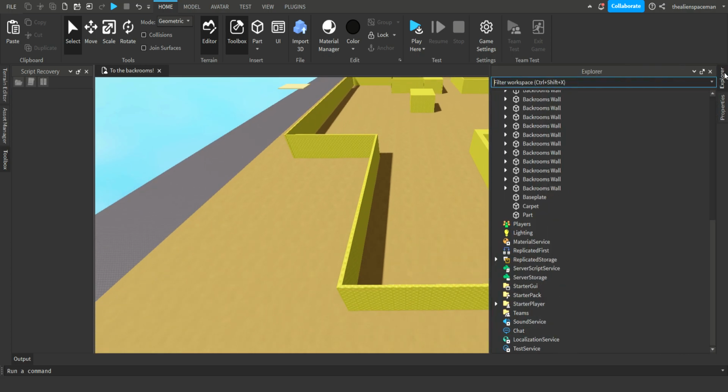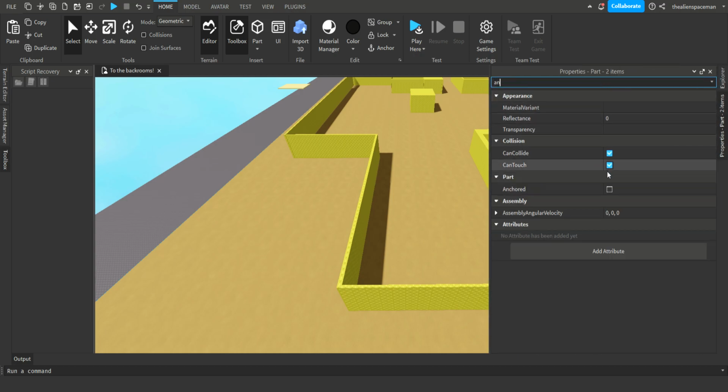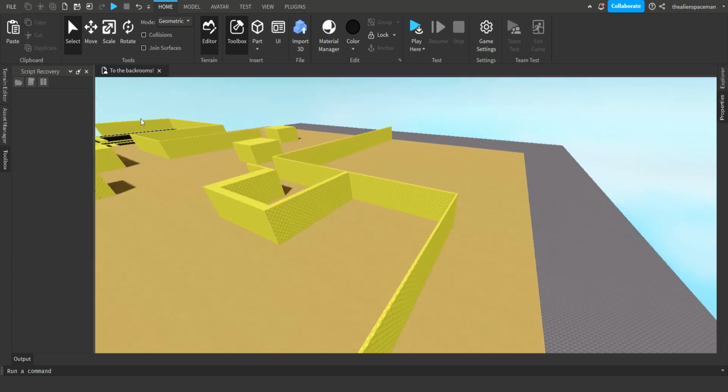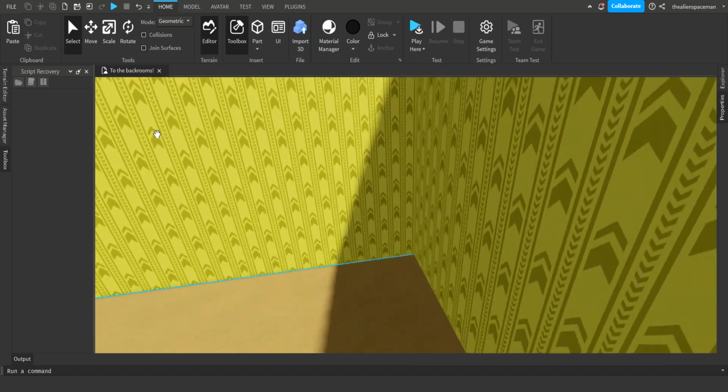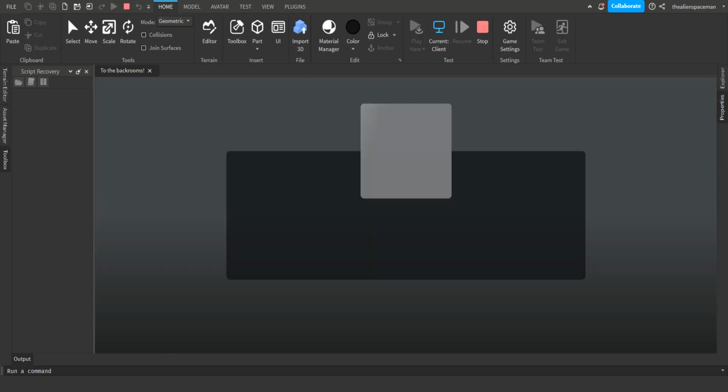Go onto this part. Click on the carpet. Press shift, click the part. And now we need to make sure it's anchored there. Good. Now, once you have this, let's click play here again. And now, yeah, let's go.